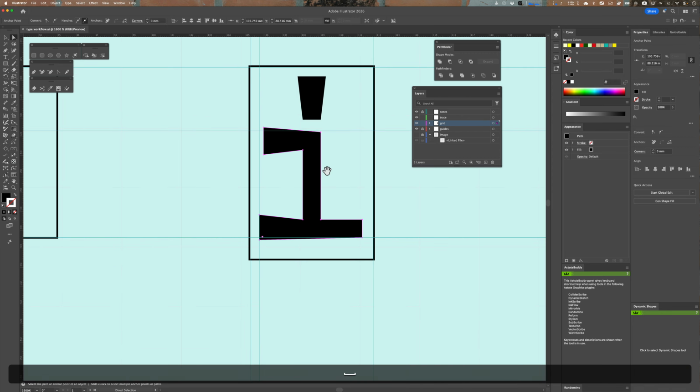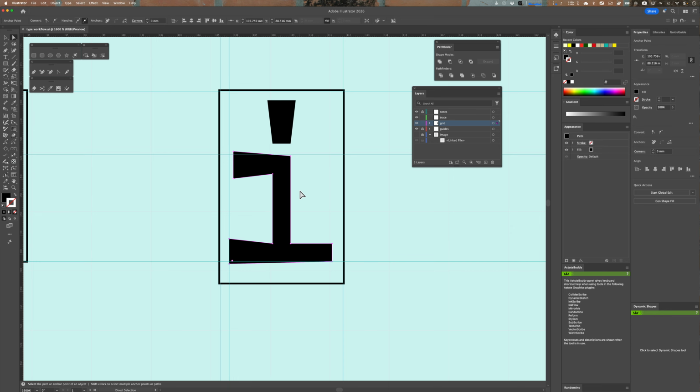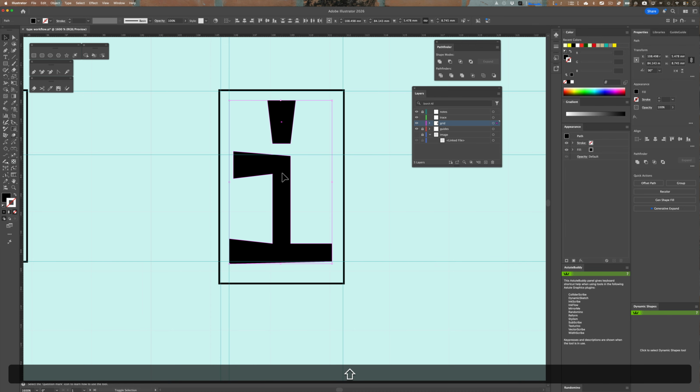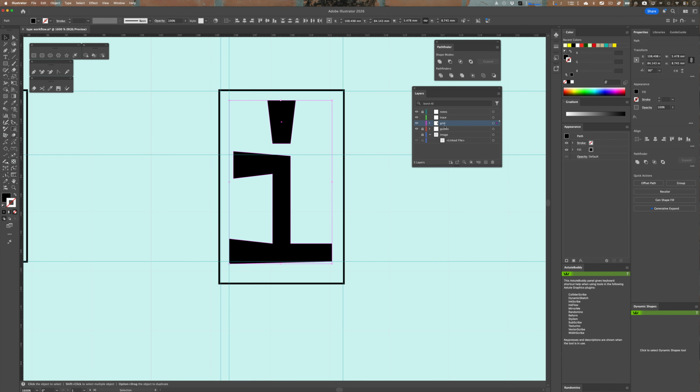And now we need to talk about round corners. So we're on the trace layer. Let's check we're on the right layer. Right, so I've made a mistake. Let's select this. V, click, hold the Shift key, click. I'm on the grid layer and it needs to be on the trace layer.